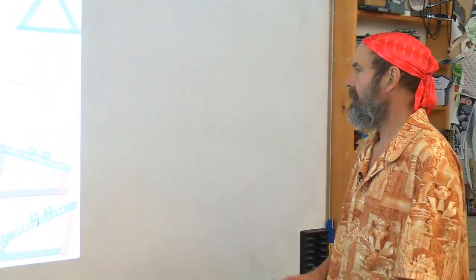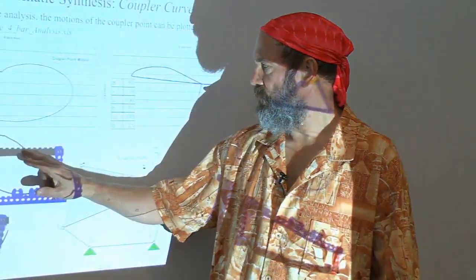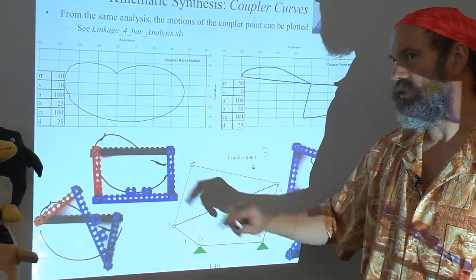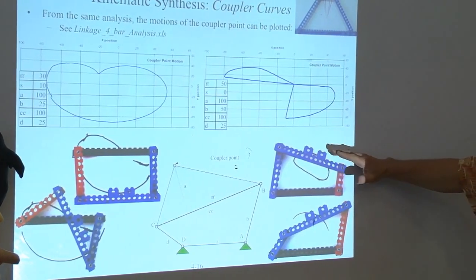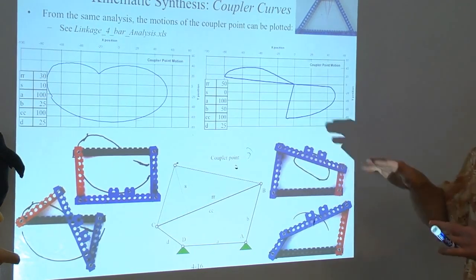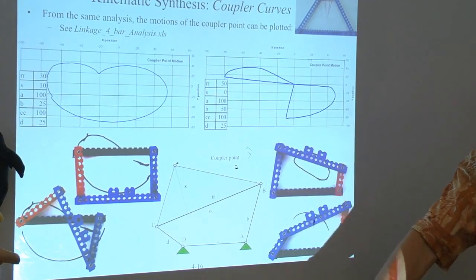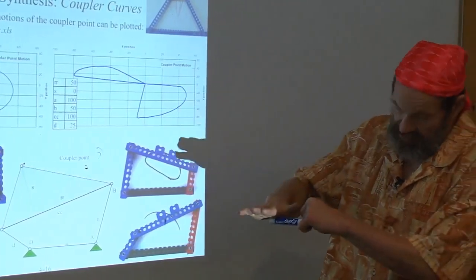Now, the coupler. The coupler is a really interesting thing. If you pick a point on the coupler, and as it moves, you can track what it's doing. And the coupler curve can then tell you, beyond just a simple 3-point synthesis method, what is happening as this thing moves? You may want your linkage to accomplish some function like simulating running, or come and apply an adhesive and come back, and the next part comes in and it'll come back and apply the adhesive again. And it has to touch down at a certain angle.